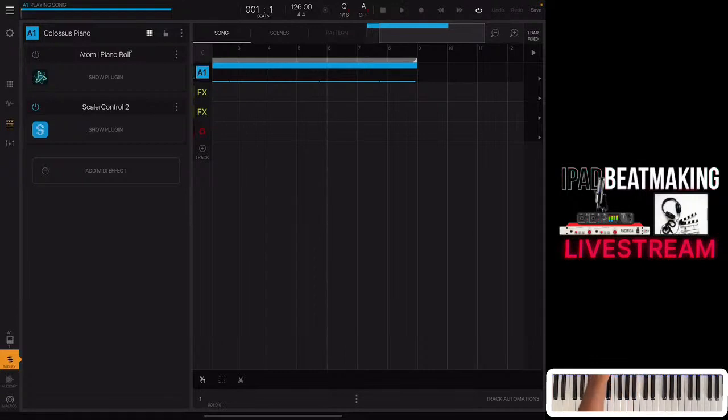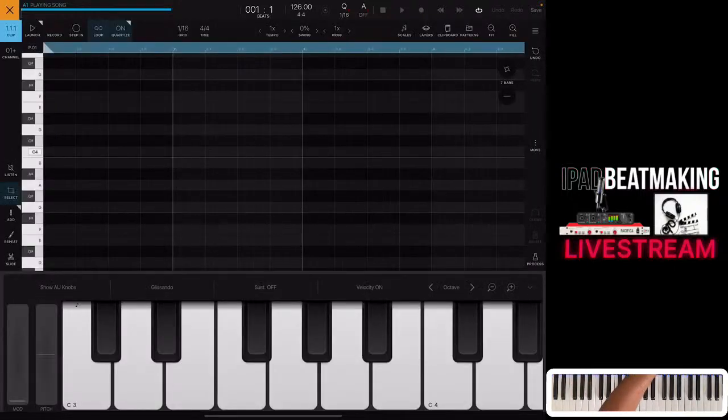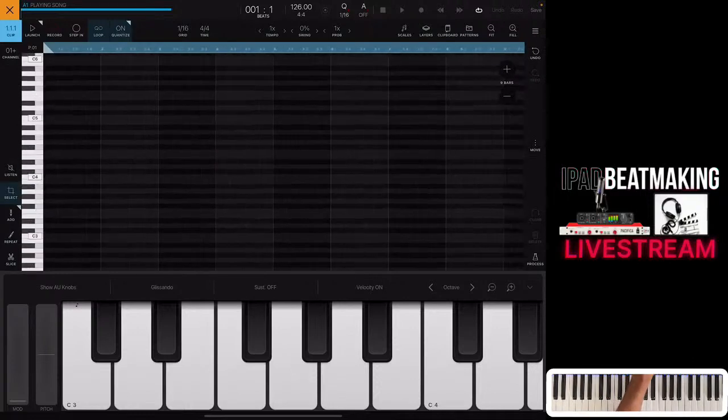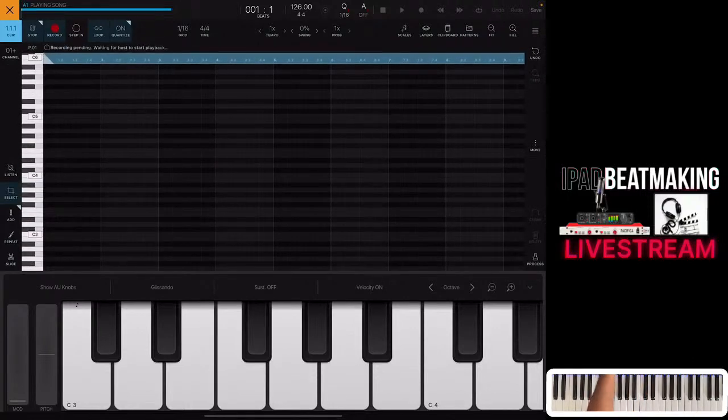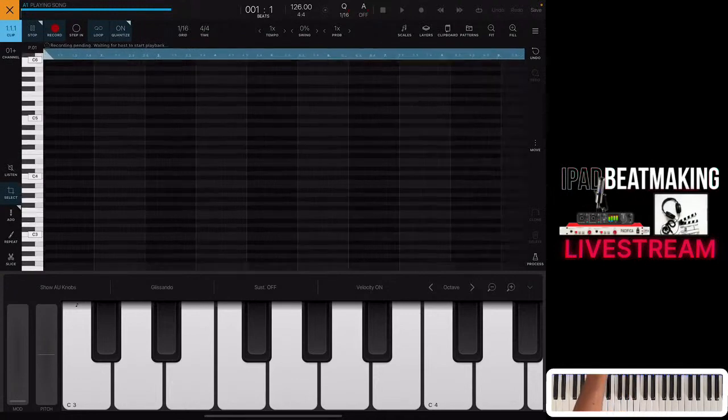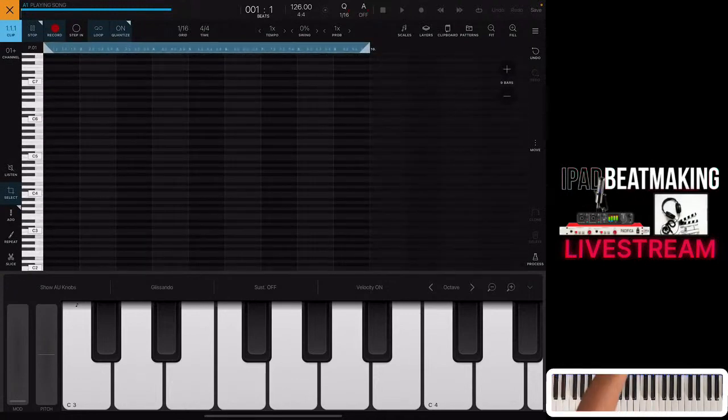And what I like to do, this probably isn't too popular, but what I like to do with something like this is I like to then enable Atom and get an understanding of what exactly is going on with these chords that I just made in Scalar, right? So I want to be able to see all the detail of the chord. So I'll go ahead and enable record inside of Atom and then play it back on BeatMaker 3.